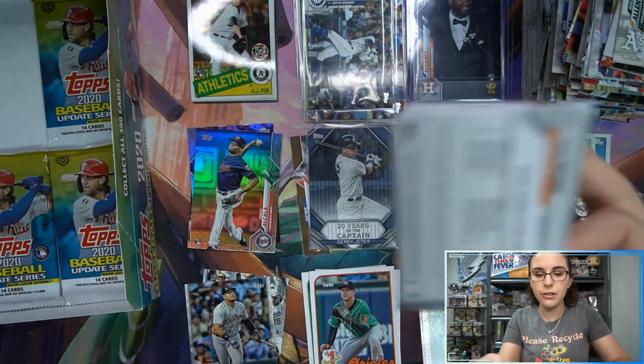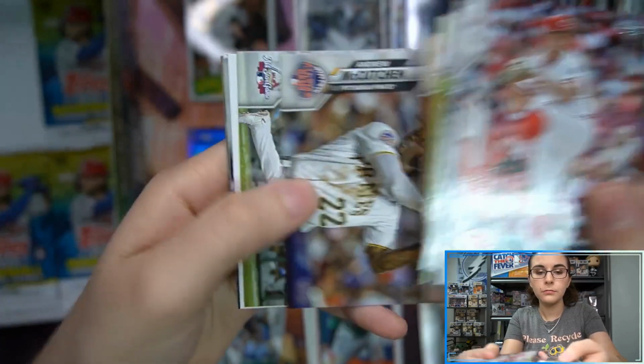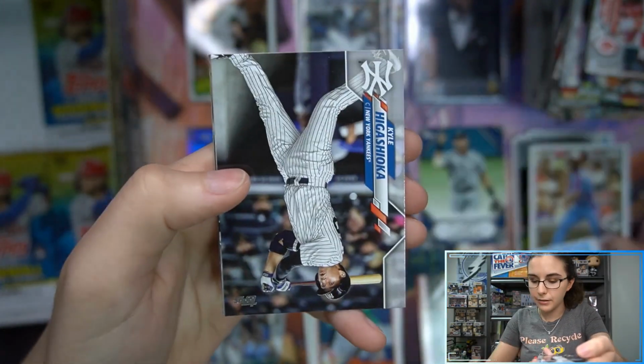Getting close to the end of the first box here. Ooh, that's cool. Expos Tim Raines, 35th anniversary insert.